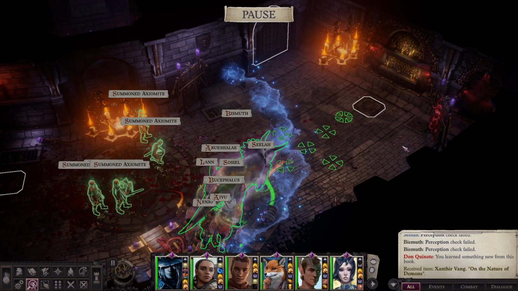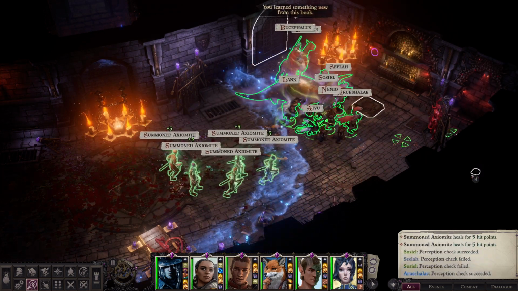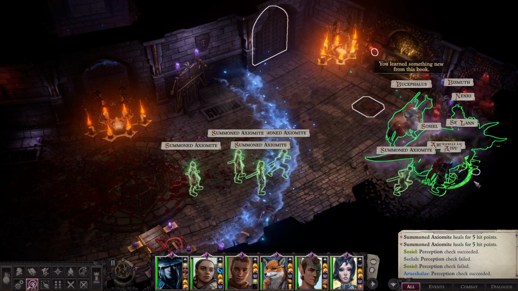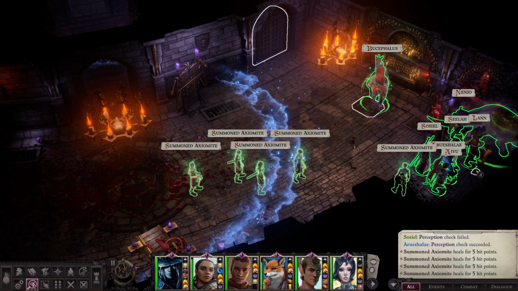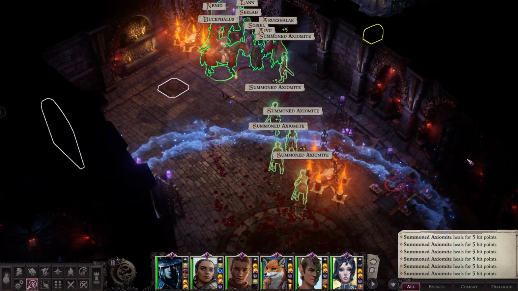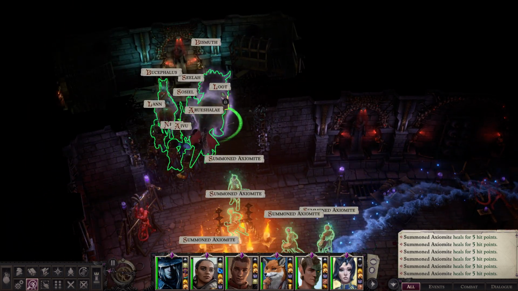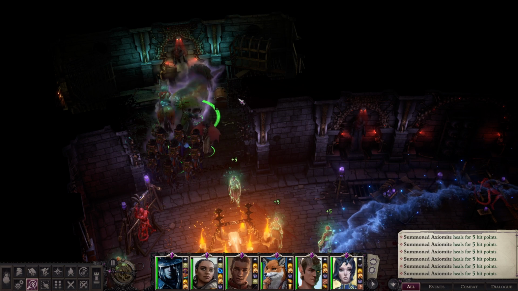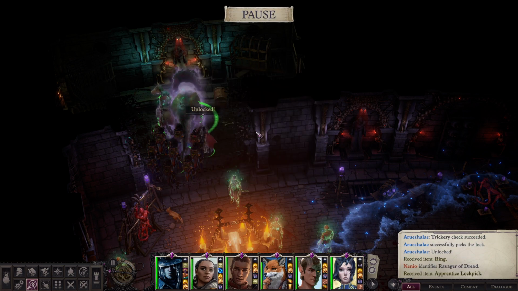Alright, 2 pressure plates. Something over there. Something is not right here. Always be ready for the worst. Hello there. I finished here. Is there more? Ravager of Dread and an apprentice lockpick.